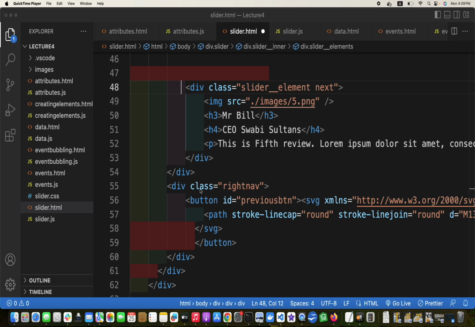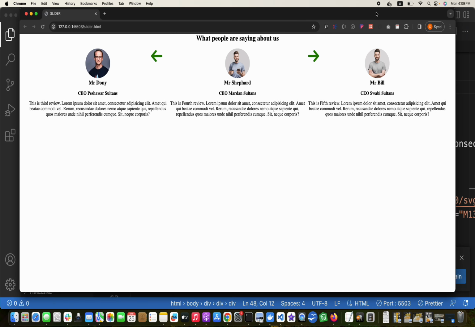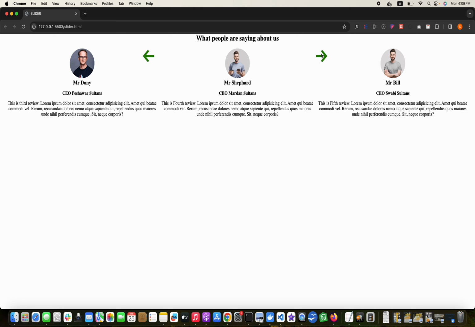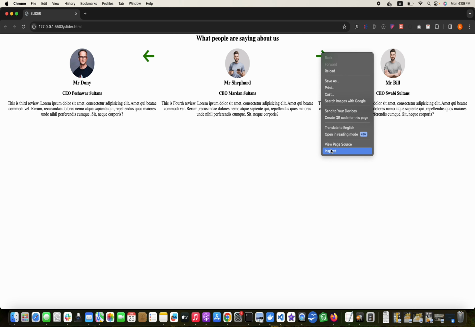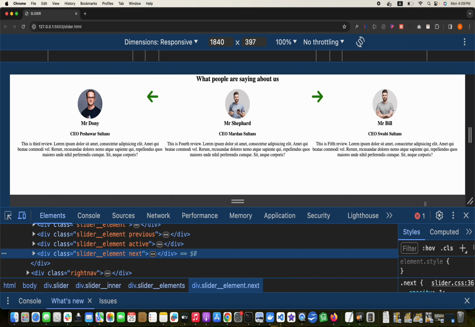We seem to have some problem with z-index. So before going into the JavaScript of the slider, let us quickly fix that.